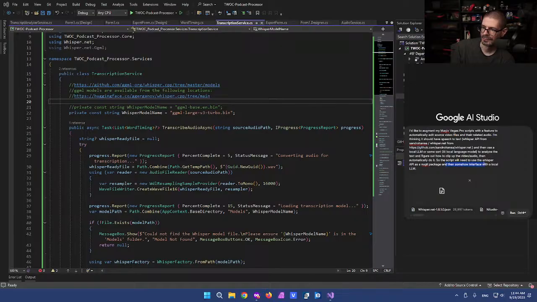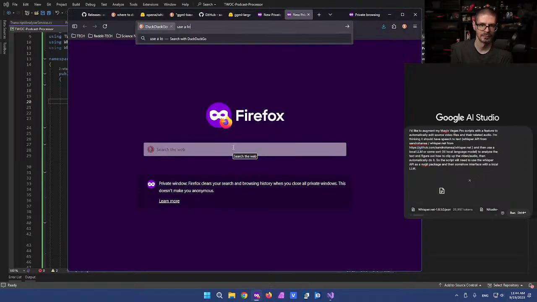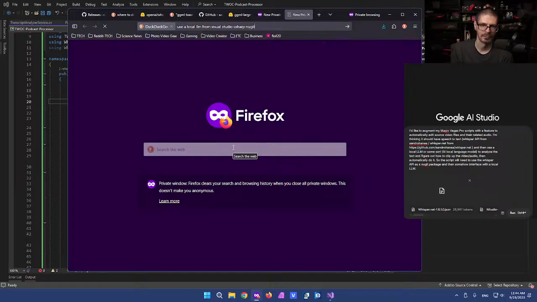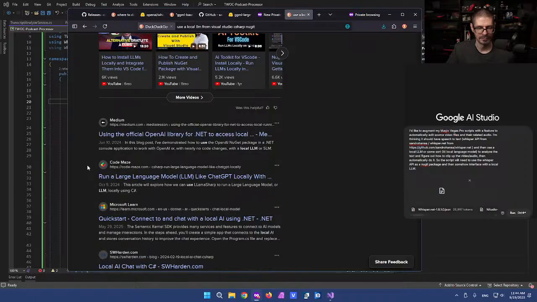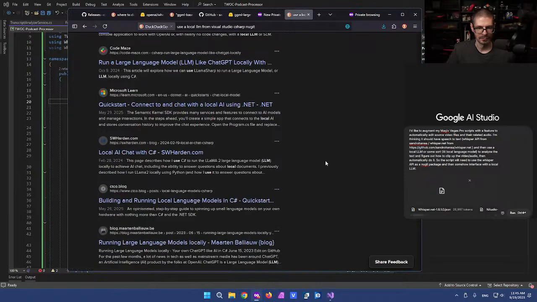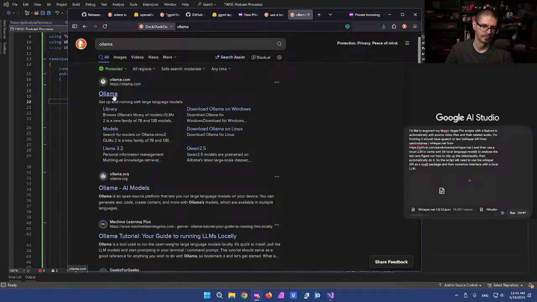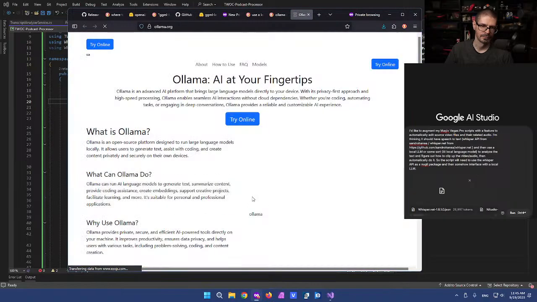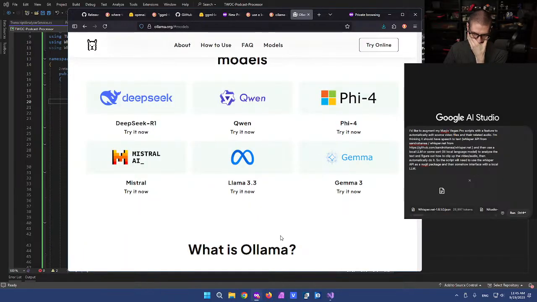Let's see. All right. NuGet. There's Llama Sharp. This is a Google one.